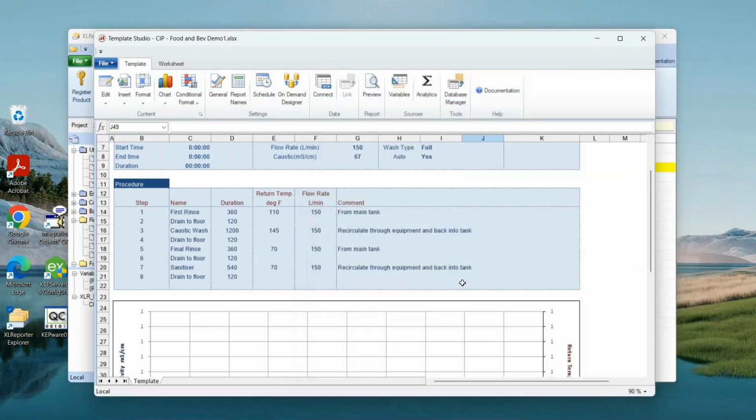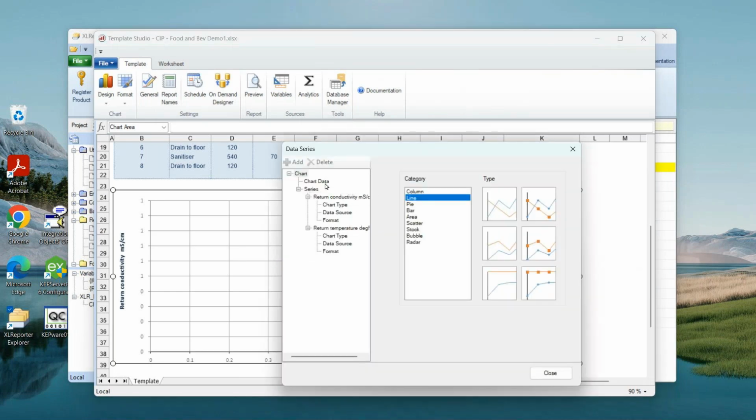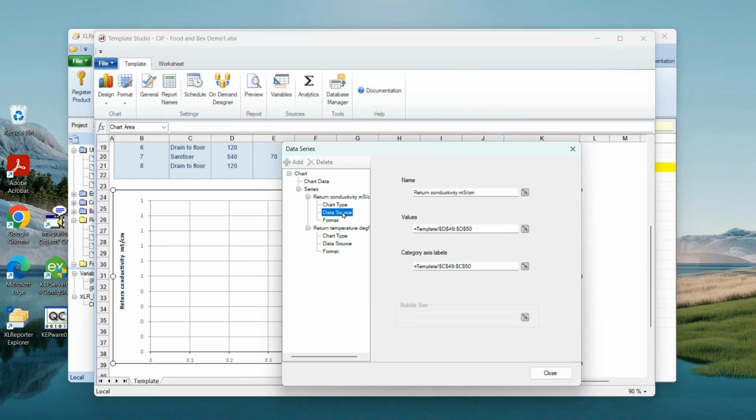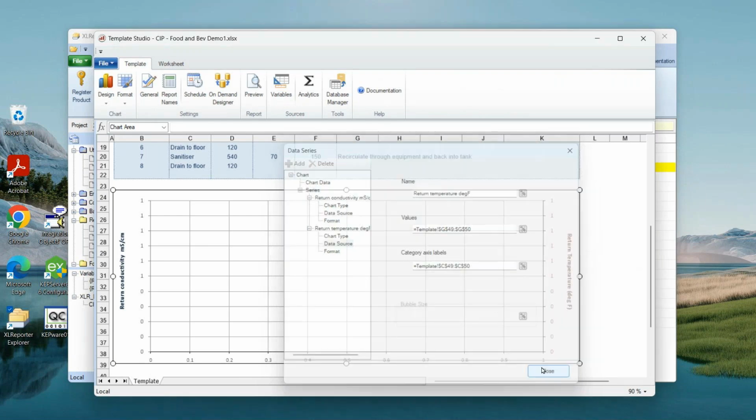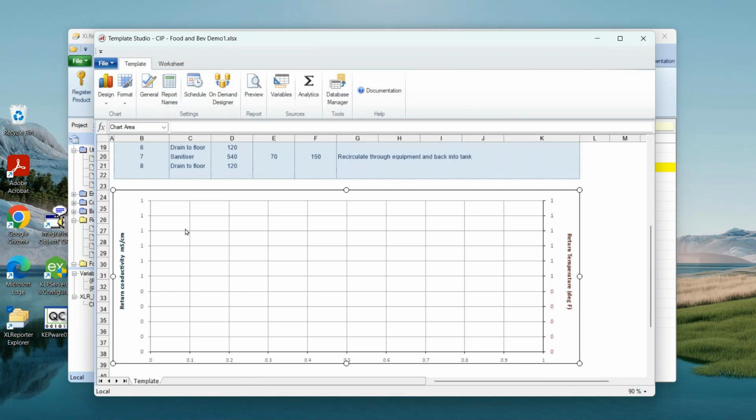Okay. Now the chart, this chart here, this is what we call an express chart. If we look at the data series, it simply indicates where we're picking up the data from and where we're returning them to for each of these inputs. We're looking at the temperature and, of course, the conductivity. So for example, you would simply select all the data here that you wanted to input, and then you could simply select what we call the express chart, create this chart, and have it lay out.